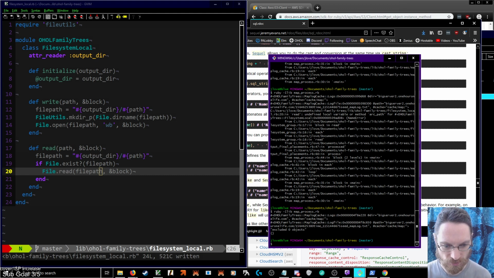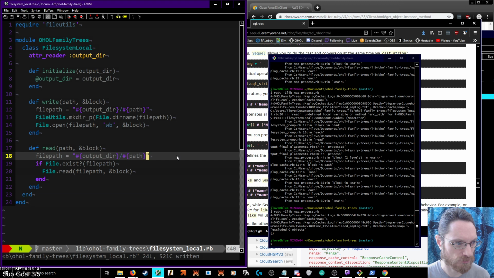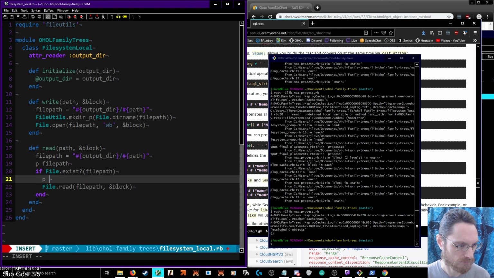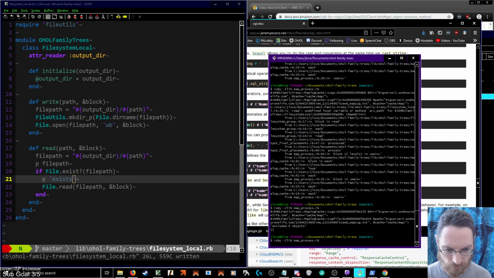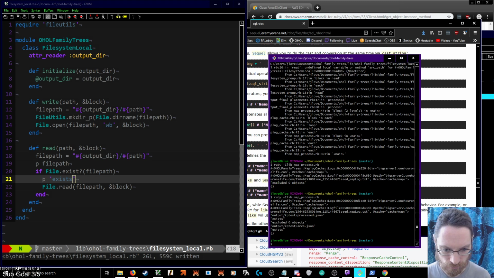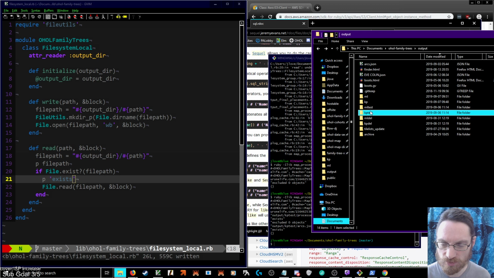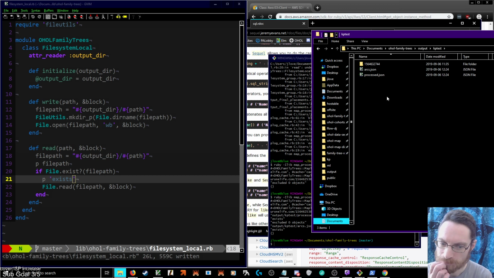Okay, we printed nothing, which means we did not successfully find our file. Output key place test, unless I cleared this because of some testing things.